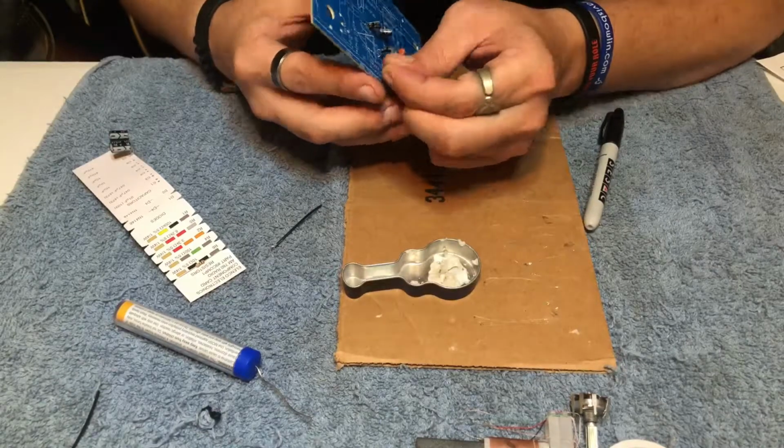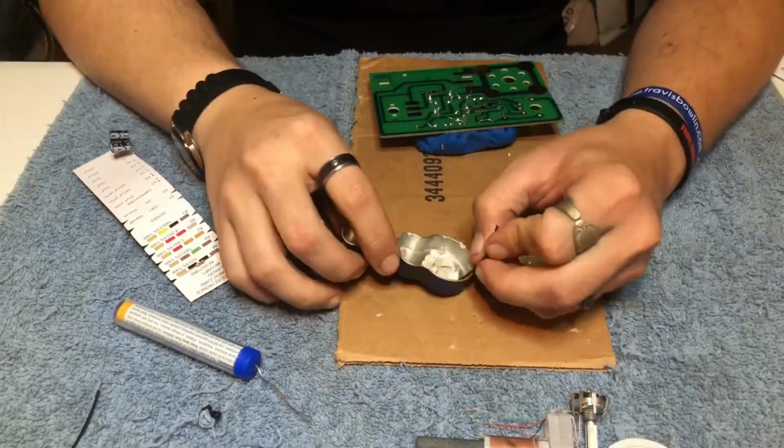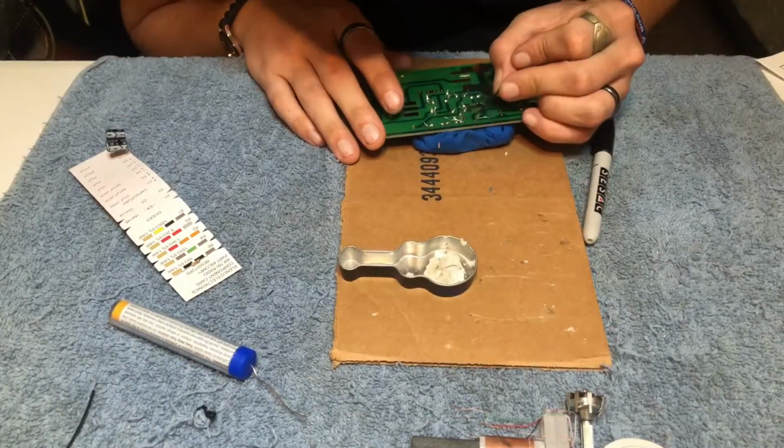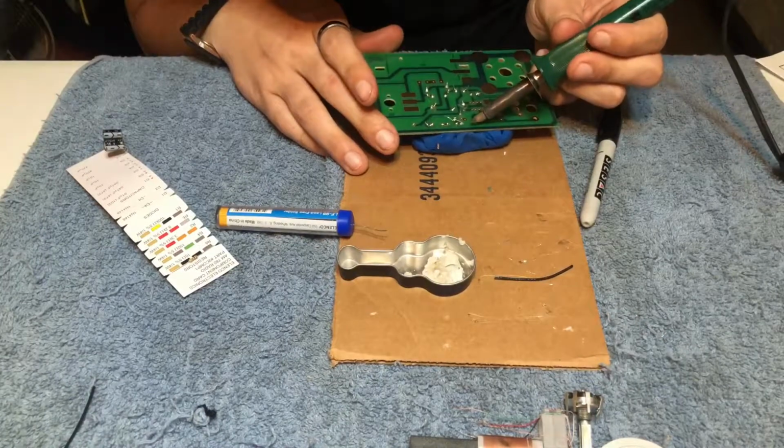Once you have that soldered into place, we're going to go grab our last two resistors, R5 and R6. R5 is gray, red, red, gold, and R6 is brown, black, black, gold. We're going to go ahead and solder those into place.